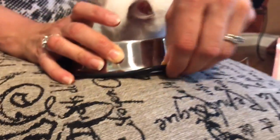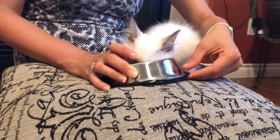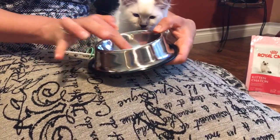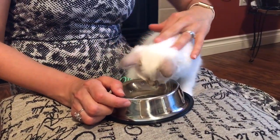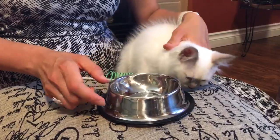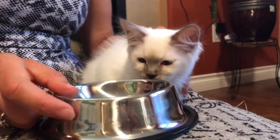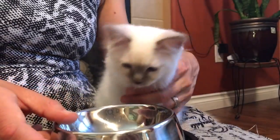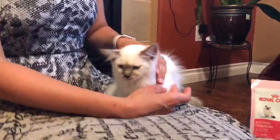I got them on eBay — it took a while to ship, but they were ready when we brought her home. I'm now waiting on a third one. It's not recommended for cats to use plastic bowls because bacteria can stay in plastic, so it's highly recommended to use glass or stainless steel bowls. Glass isn't safe though — if she gets bigger or decides to play with it, she could hurt herself by breaking it. So stainless steel is the way to go.